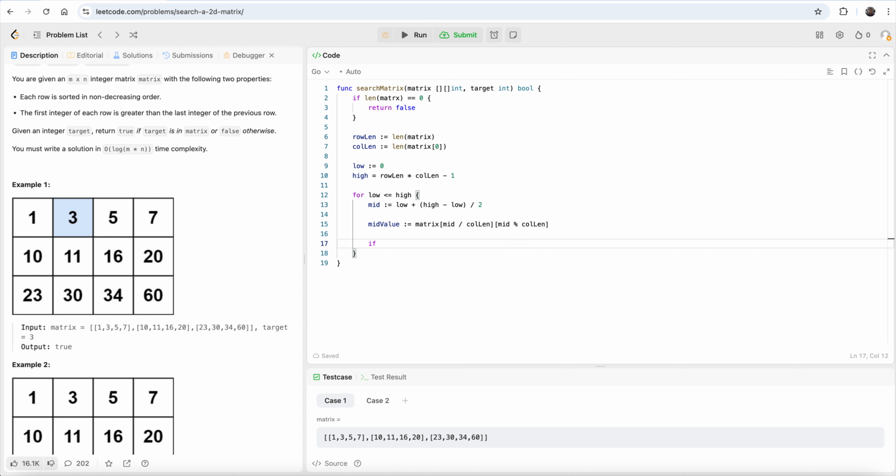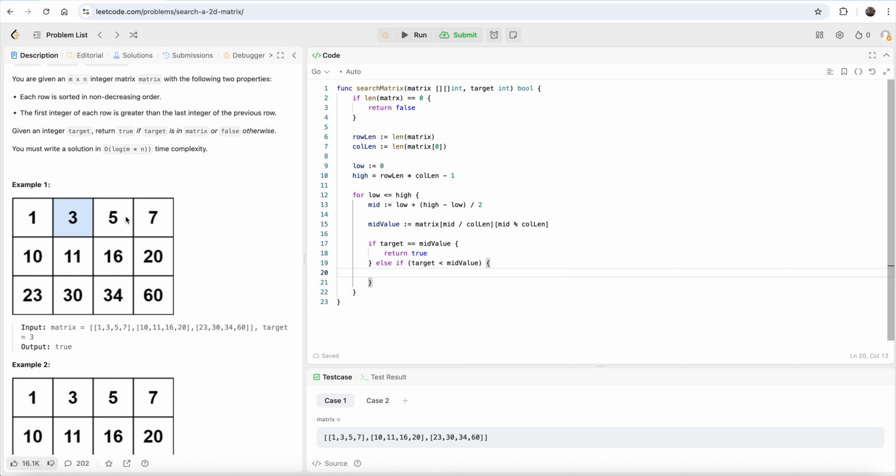So I can check here: if target equals mid value, then I can return true. Otherwise, else if target is less than mid value, then the data is somewhere on the left side, right?